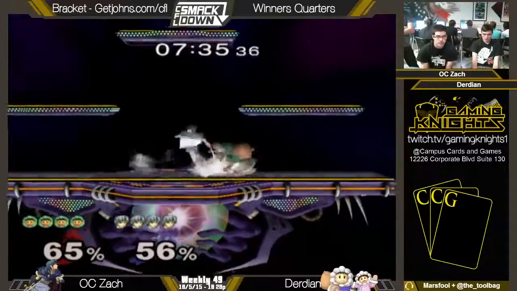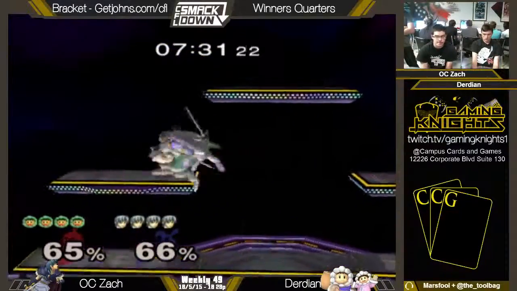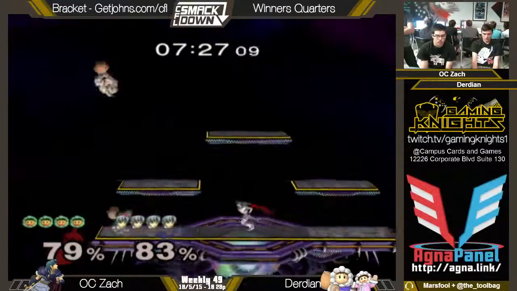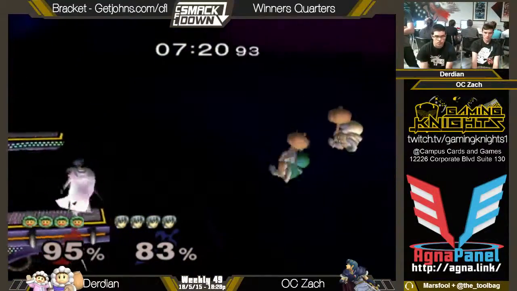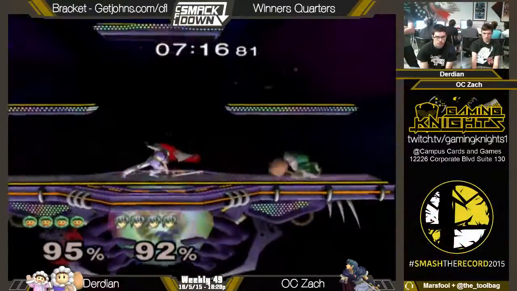Just forward air. Forward air, forward air, forward air. Try to get in. Get up in here. I get to grab though. Oh, that would have been a crazy setup. Oh, nice up B. Alright, and Nana's gonna drop out of here.